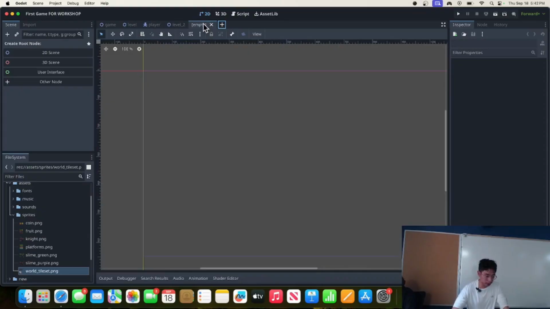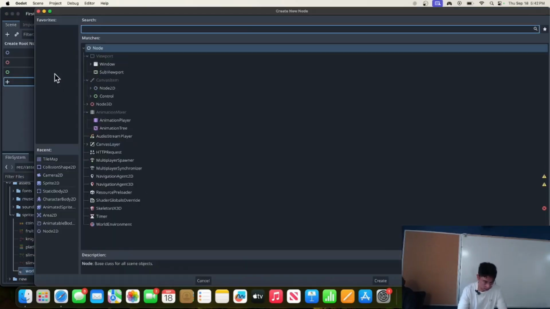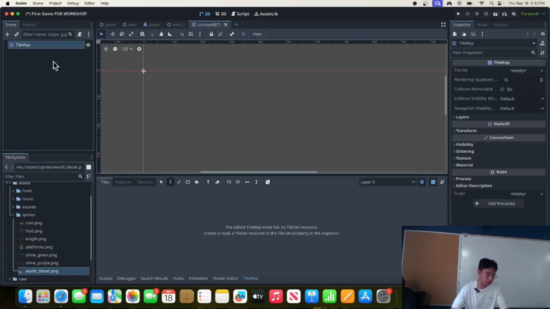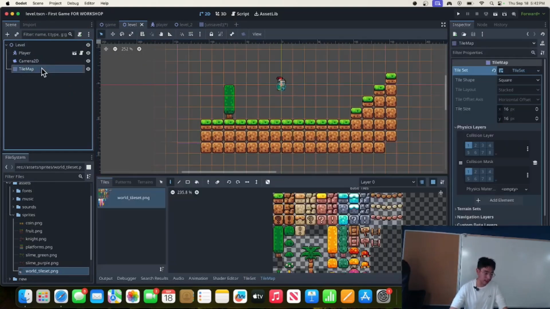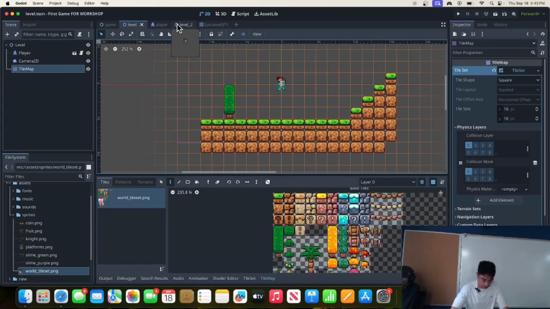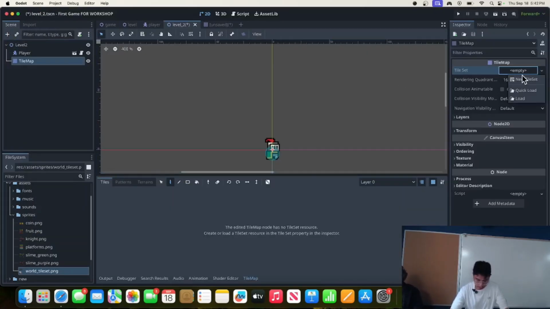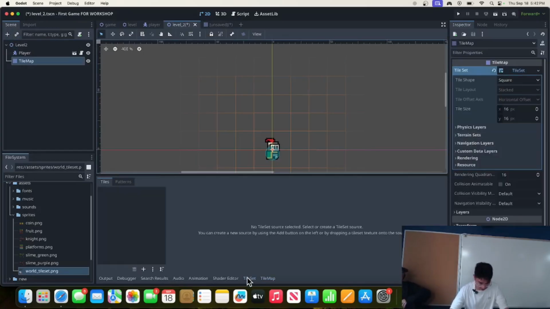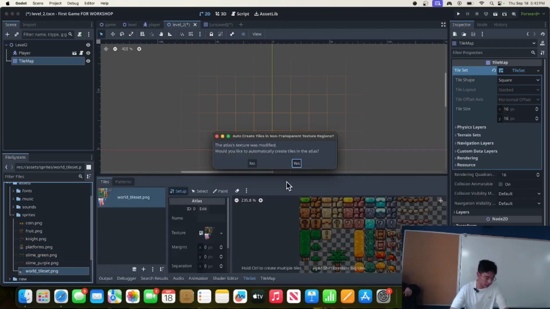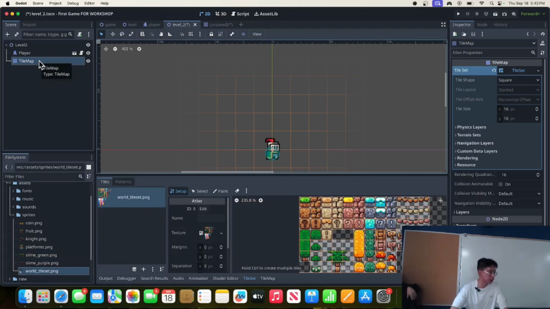Now, if I had gone out of my way to hit plus here and add the tile map and then configure it here, this would have been a scene. So this is actually just a standalone node, and I just set this up inside of this one level. And the problem with that is if I want to use this tile map in another level, which I probably would, because I probably want the multiple levels to share an aesthetic, I'd have to add tile map, create a new tile set, go here, drag it in, and do all of that again, right? Which is a lot of tedious work, right?